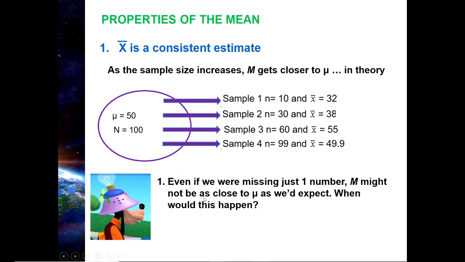Okay? A lot of things that we talk about in statistics are based on hypotheticals, and so we have to plan for these hypotheticals. If somebody asks you, how accurate do you think your estimate is? Well, you can say it's probably good or probably bad, and you're going to use sample size to help you answer the question. If you had a really, really good sample size, then you can say my estimate is probably pretty good because look at my huge sample size. But again, what if you were missing the outliers from your sample? Then maybe your estimates aren't very good.